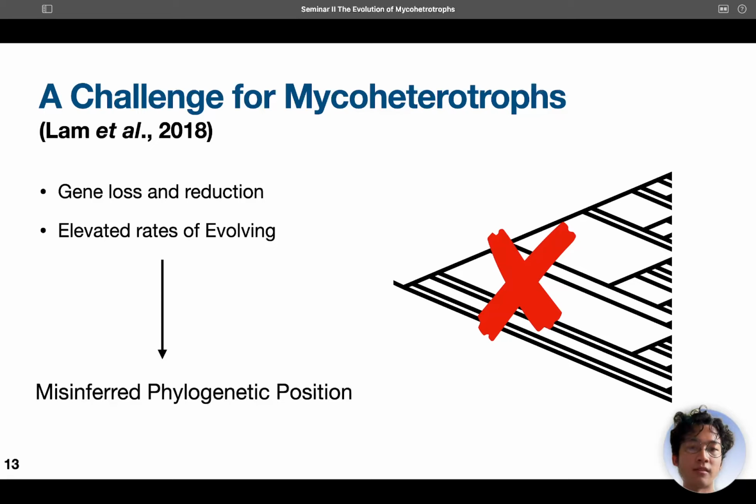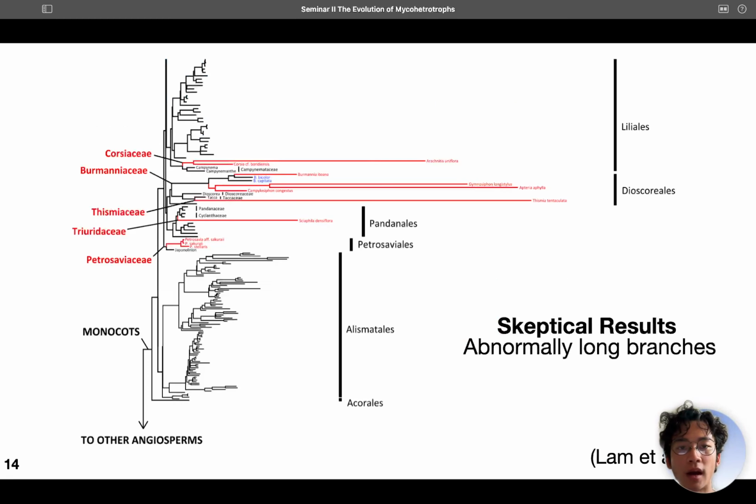So the genes in the plastid itself can evolve quicker, because if it evolves not in a good way, the plant still survives, because this is not a protein coding gene anyway. So this can lead to misinference of the phylogenetic position on the tree. I will show you why.